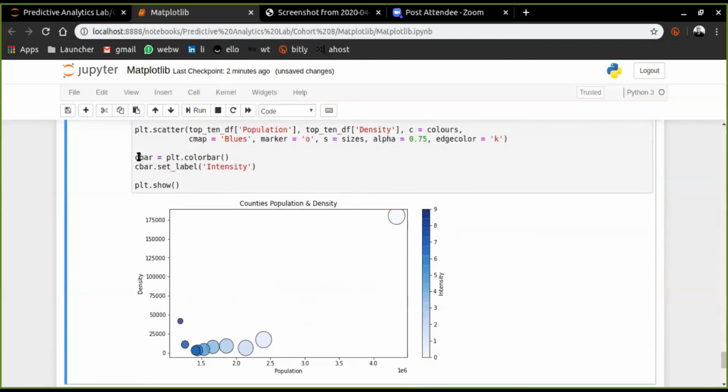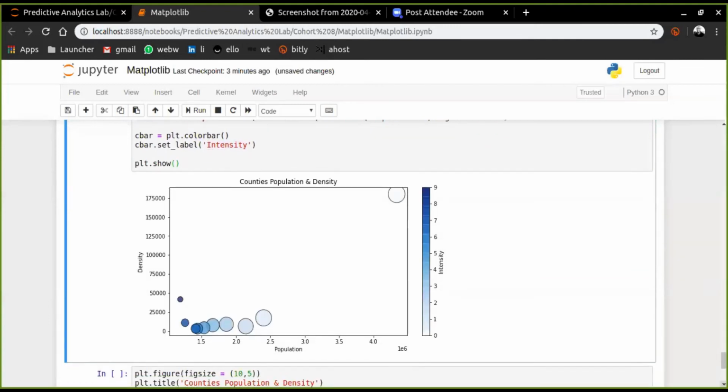And then we have also added these 2 lines of code here. We want a color bar that shows us what the different colors mean. Or rather, it's more of a comparison, and this is best suited for something like a satisfaction survey, where the lightest color is least satisfied and the darkest color is most satisfied. So you call the color bar method, and the label that you're using is intensity.